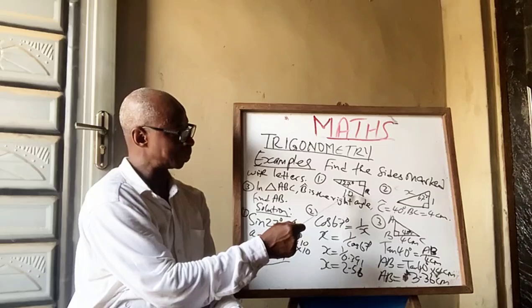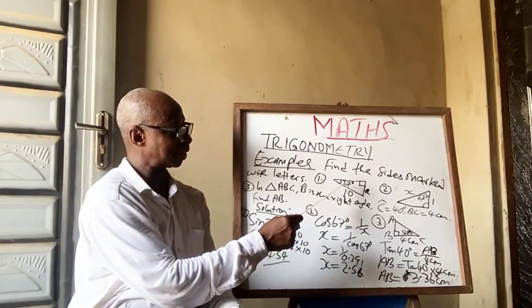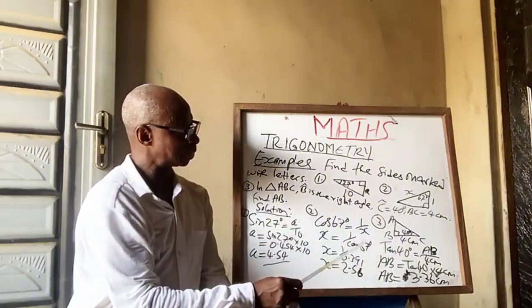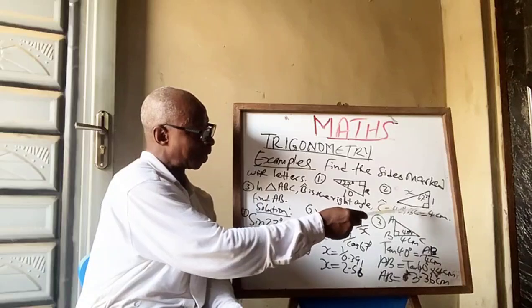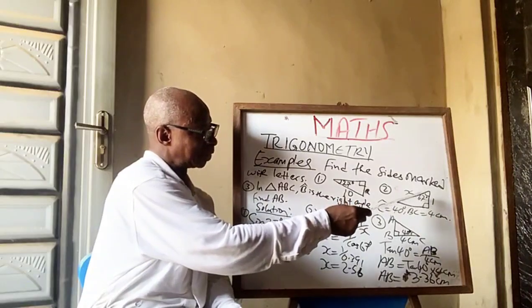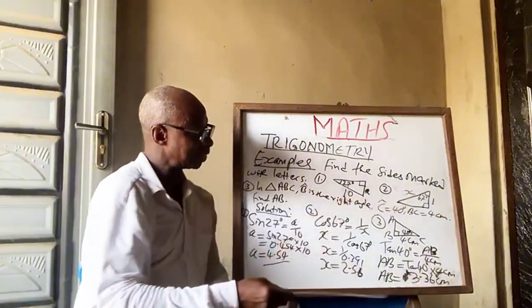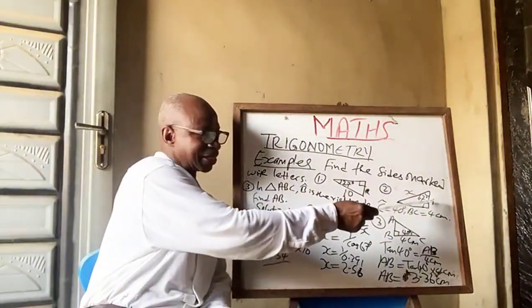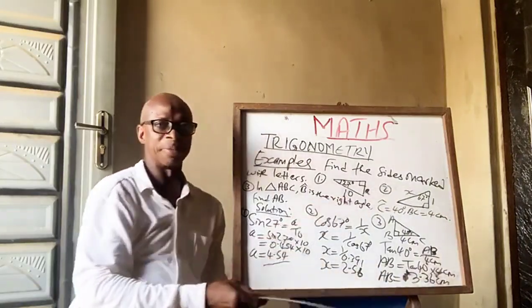10, no unit. Then the angle here is 27 degrees, and they have a right angle, so that's a right angle triangle. The second question too is about this right angle triangle, where this angle is 67 degrees. The hypotenuse side is given to be X, and the other side there is given to be 1. Remember, this side here is the adjacent side. This is the opposite side, and this should be the hypotenuse side.